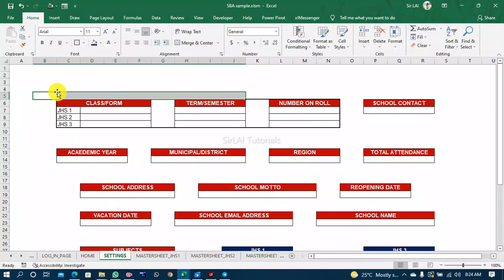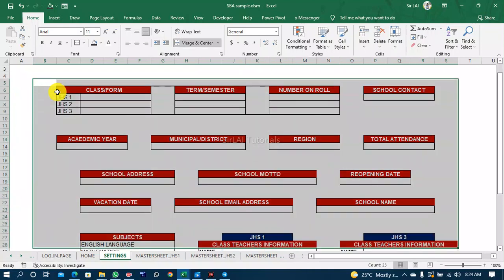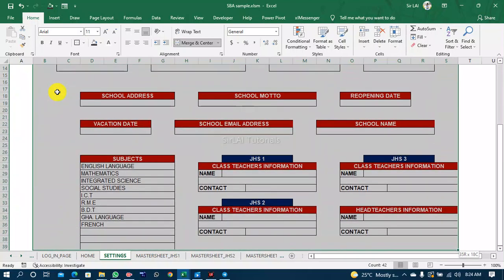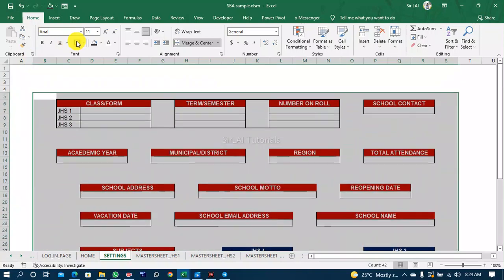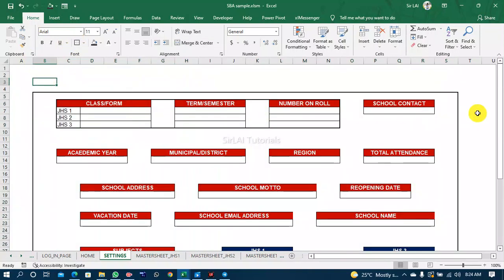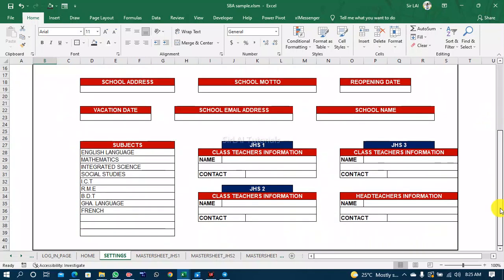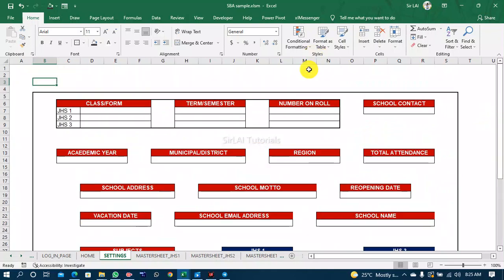Something like this. Select the whole of this. Okay, then we come to outside borders. Okay, we just outside border. So, something like this. This is the settings sheet.